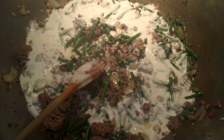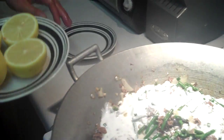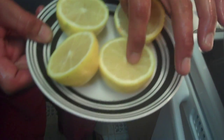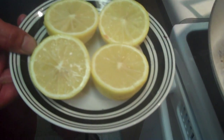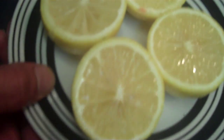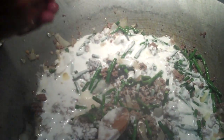The next step I'm going to do is wash my hands, and then I'm going to grab my lemon. If you chop the lemon in half, you'll see the grid lines of the seeds harboring inside the fruit. Then you can remove them like that. That way, when you squeeze the juice of the lemon over the hamburger, I'm sorry, I say hamburger, but it really is ground beef, you'll catch the seeds and not have to worry about anyone biting into a bitter piece of seed. So I'm going to go around like this. And I use 2 lemons, which comes out to 4 pieces for this amount.